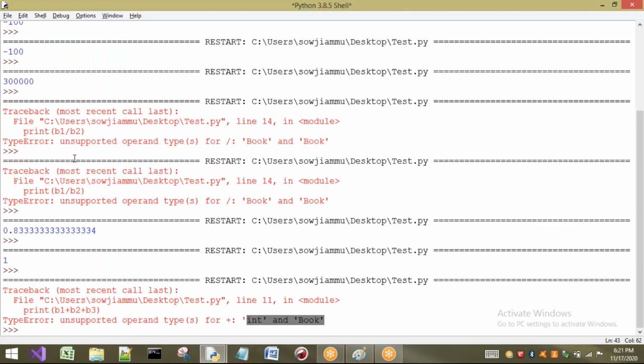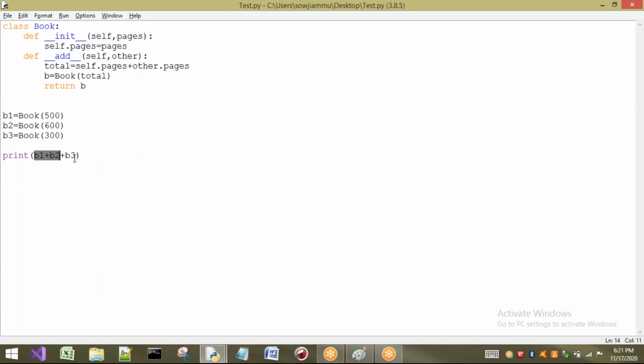So if I execute this one, here I am going to return B. That means it is going to give me some object. One thing we have to observe here: before, it was giving me an integer, now it is giving some object, because this is a B object.